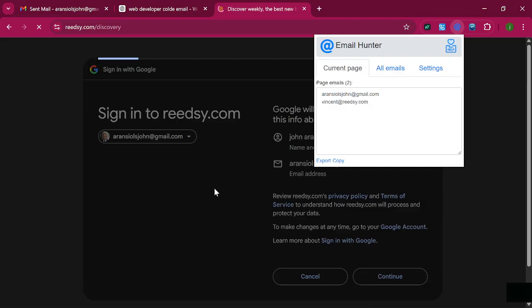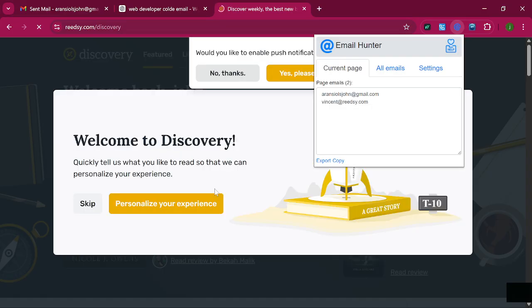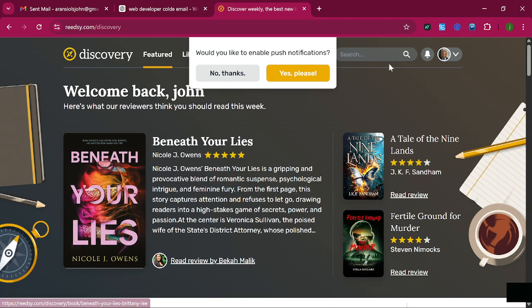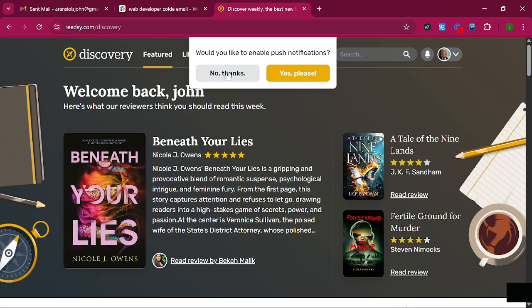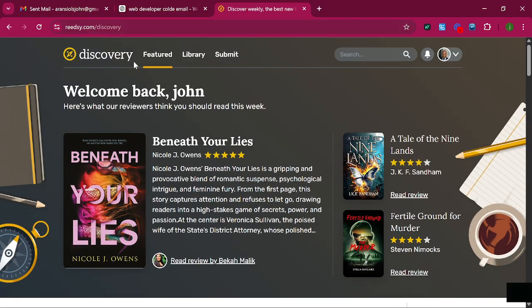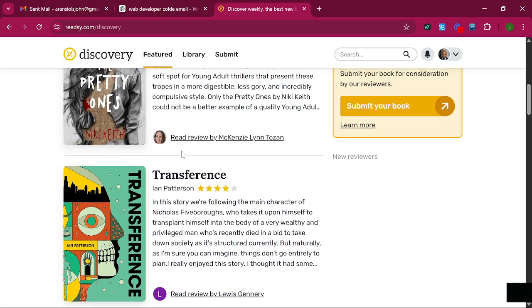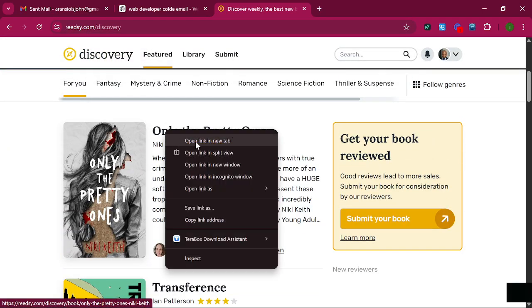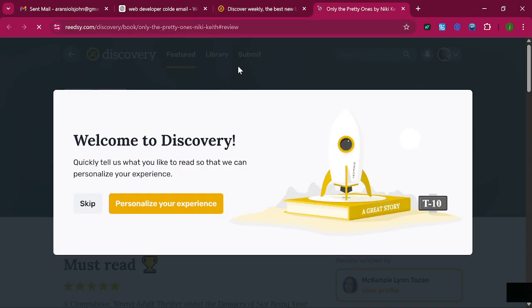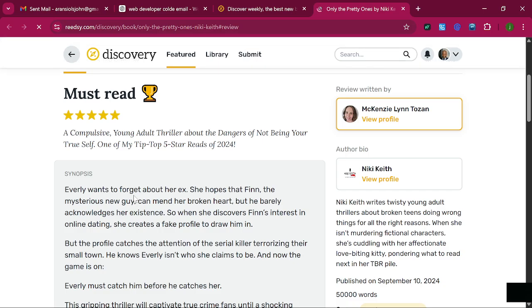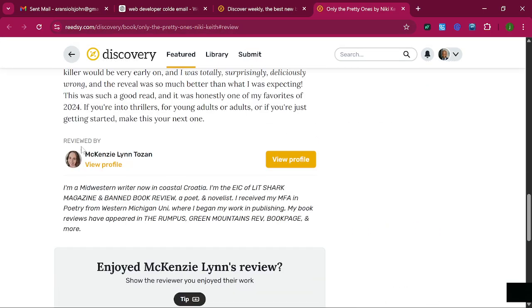Anytime you are visiting any site and there is an email or a phone number on the page, this will extract the phone number out for you. You can text the person on WhatsApp. This will extract the email for you. You can text the person via email. So now this is also for books. Check out this person now. Open link in the new website. Where this is very interesting is you can text either the author or the book reviewer.